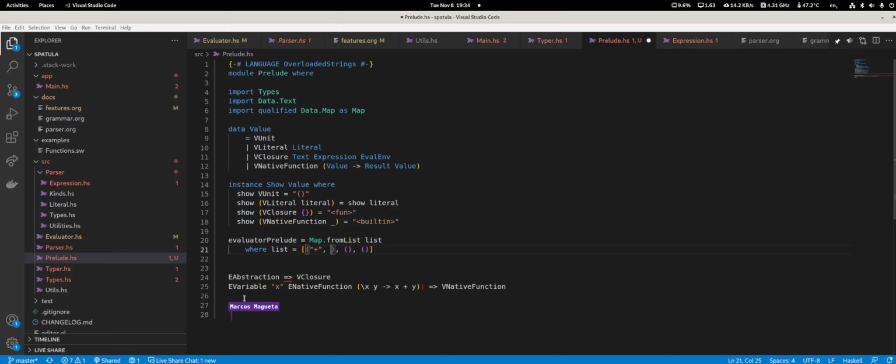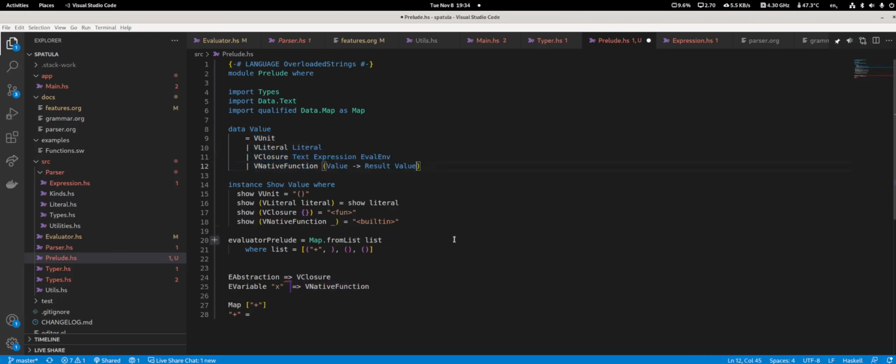Can I try to explain something and then you can judge if it makes sense? Okay. My initial idea is that our prelude is composed of a map that maps text to a value, and a value in our case can be 4 possible cases. So what is a plus?